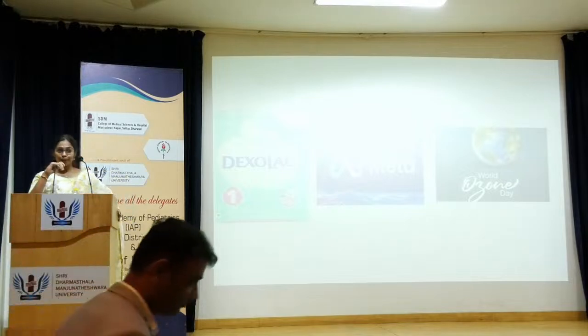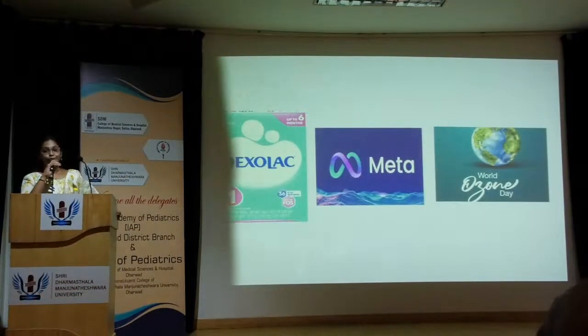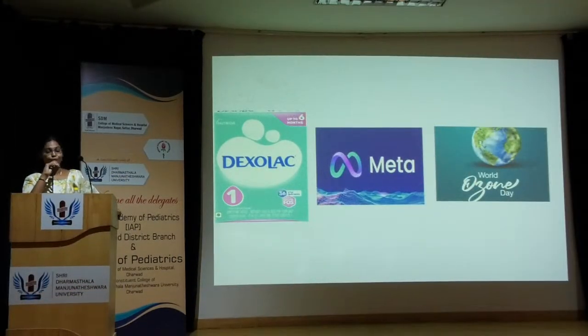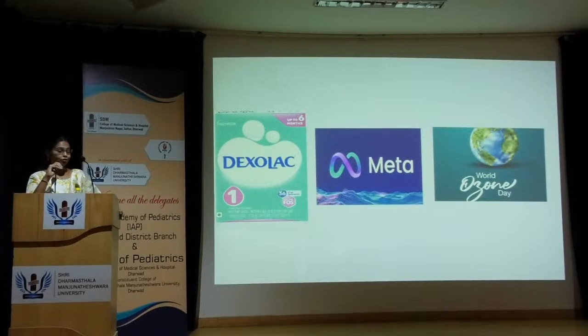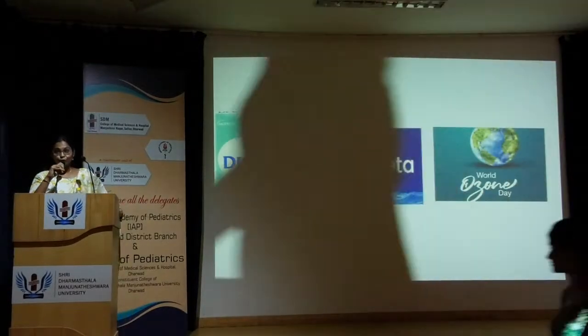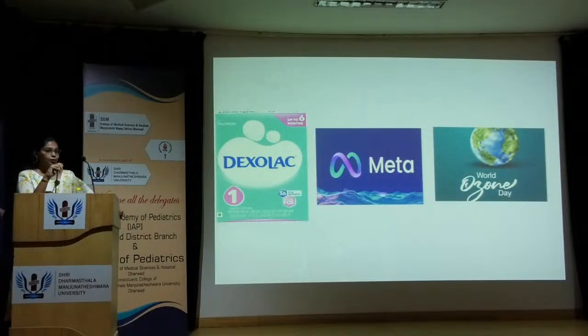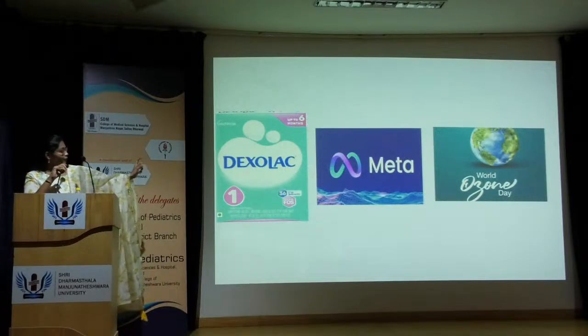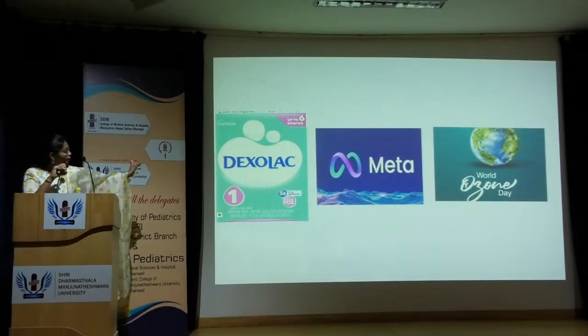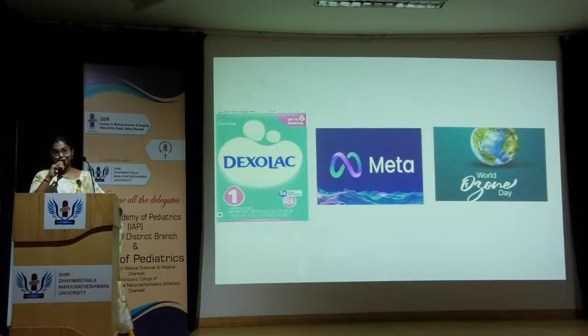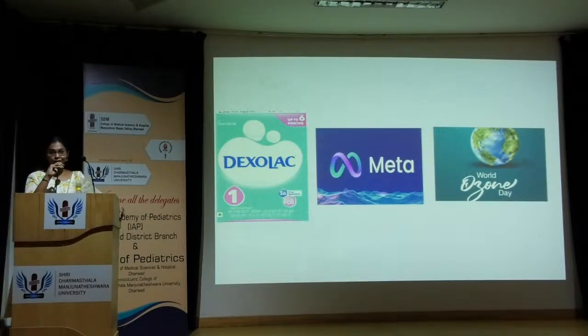Okay, so the game goes this way. Because it's an endocrine CME, we have hidden the endocrine terminologies in these pictures. All you have to do is identify these terminologies. The first one is an example. DEXA, the DEXA of Texolat, Meta, and Coswell. Dexamethasone. So this is how the game goes.